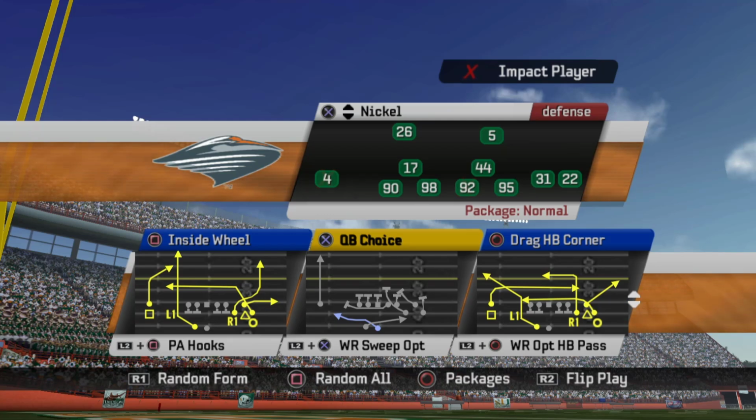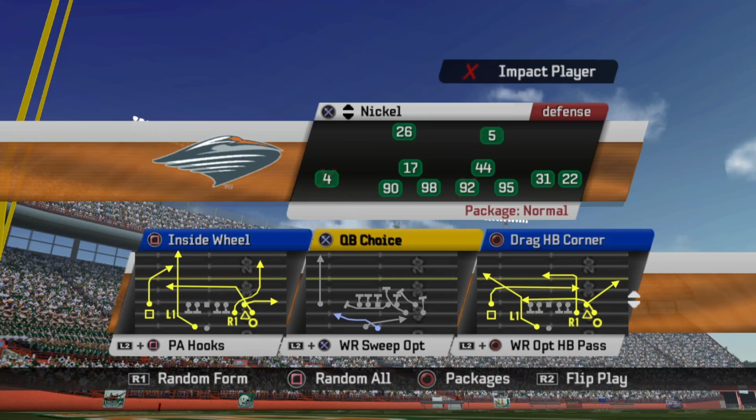I like the wheel routes. That dig route, slant dig, whatever you want to call it, it's just okay. I'm just not a big fan of it. That post route is kind of useless because that halfback is going to get in the way. Route spacing is a big deal in football, and this play just doesn't do a good example of that.